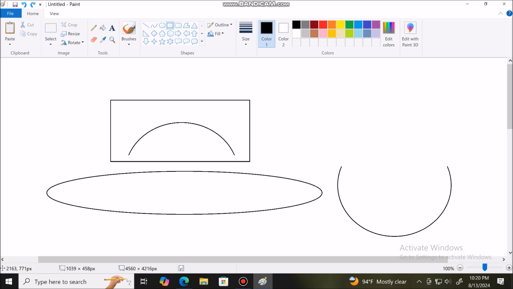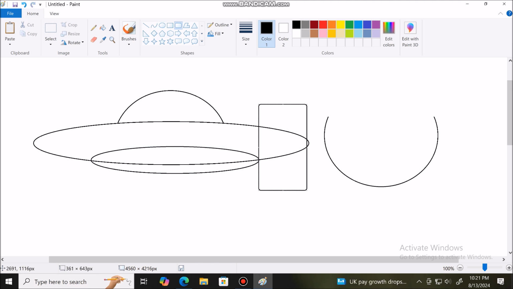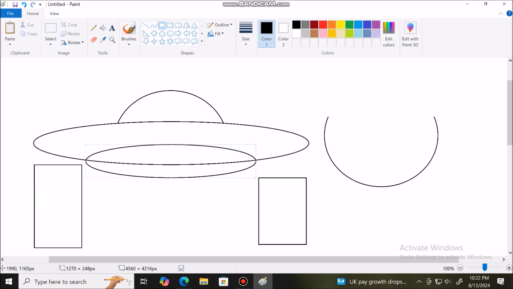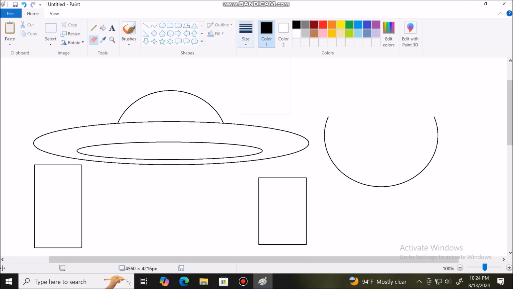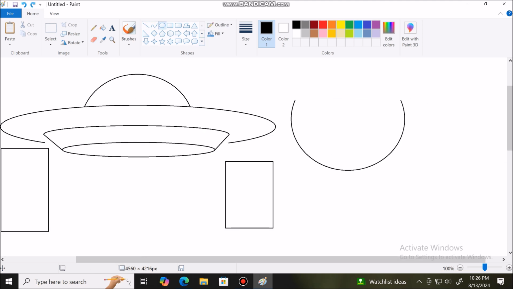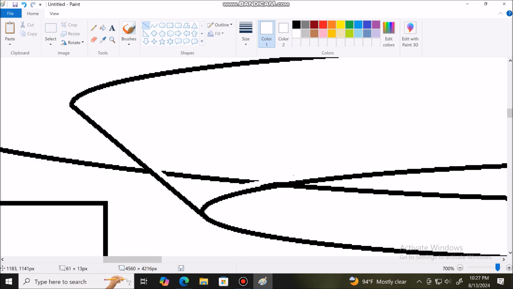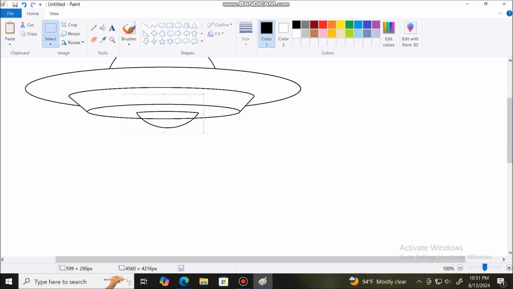And this is a little bit difficult to do because I'm doing all of this with my mouse, by the way. I don't know if I mentioned that before. Not only am I using Microsoft Paint, but I'm drawing everything with nothing but my mouse and keyboard, mainly the mouse. So I'm going to take my time here and see if I can draw a really good UFO. Basically doing the same thing we did before. I'm trying to get half of it really good, and then we'll just copy and paste it.